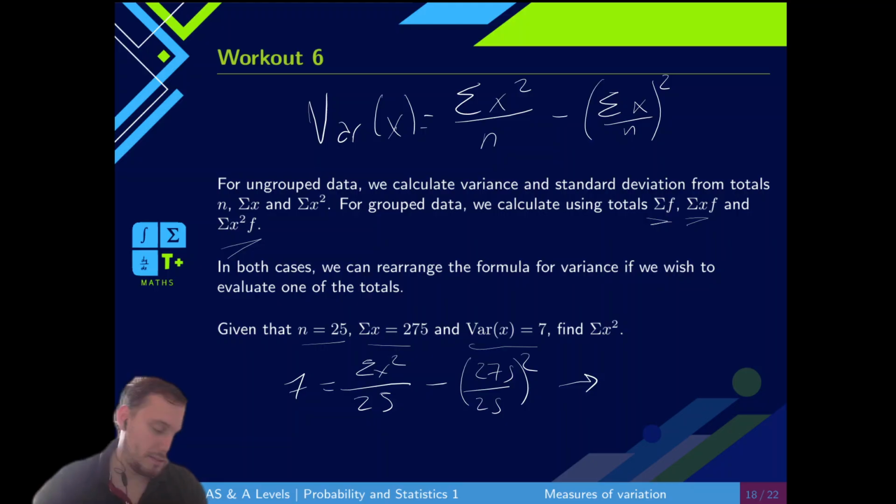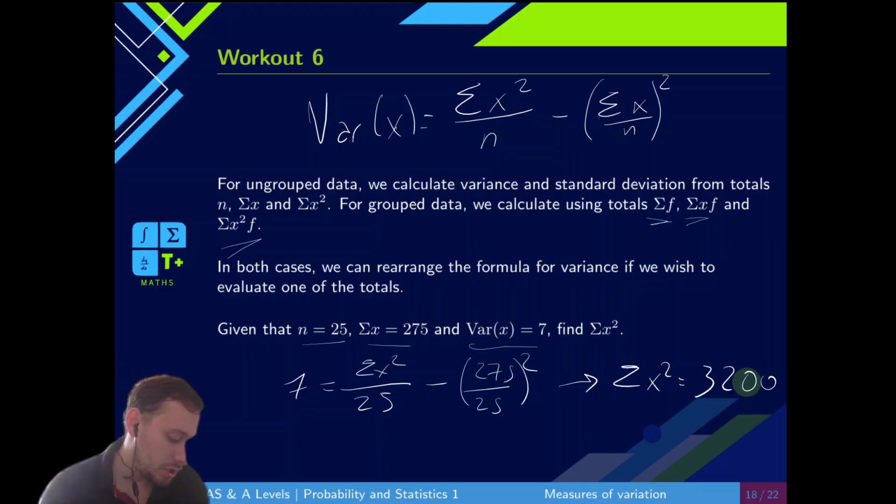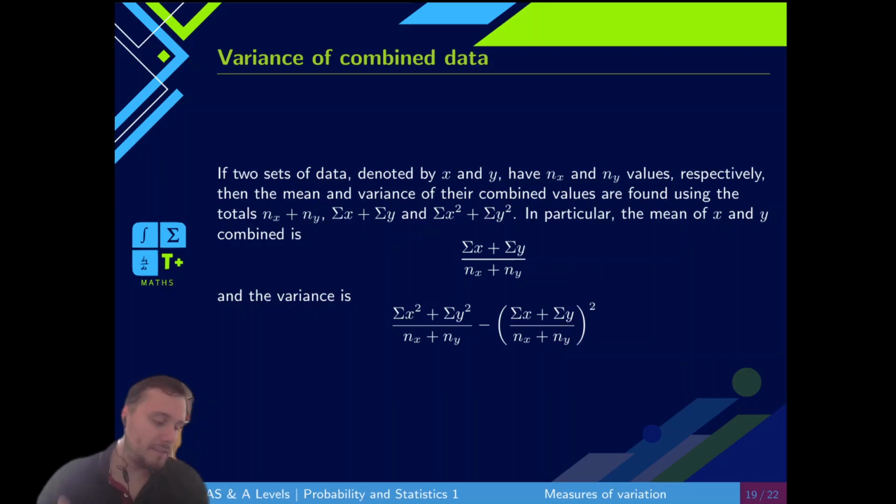I'm not going to do L of the word, but the sum of x squared is going to be equal to 3,200. Again, if you want to take a look at the step-by-step process, I'm trying not to make these videos too long, so I present to you the new part and then you can work it out as well. If you want to see a step-by-step process, you can go to my webpage where everything is expanded there. So the next thing we're going to see is what happens when we combine data.